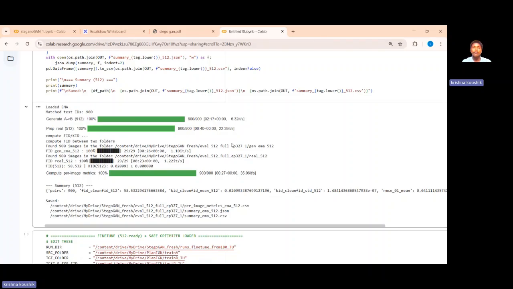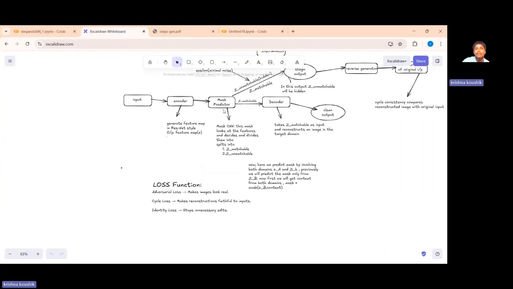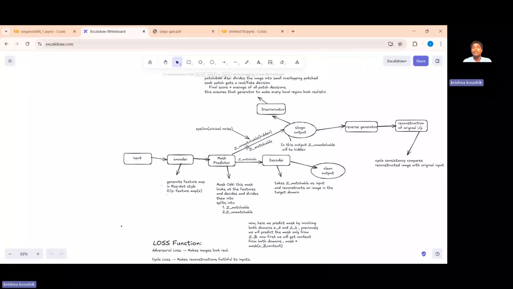In the future, we want to include another approach. Here you can see the mask predictor generates masks only from domain B. We are trying to get the context from both domains and generate the mask accordingly, so we can also preserve the tiny details. But for that we need an extra dataset, with worst-case images and all. Though the image looks similar, through this we can also preserve the tiny details if we want to. In this maps domain we may not require it, but in other domains it will be useful.